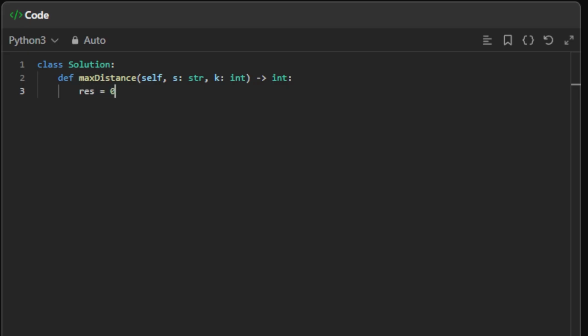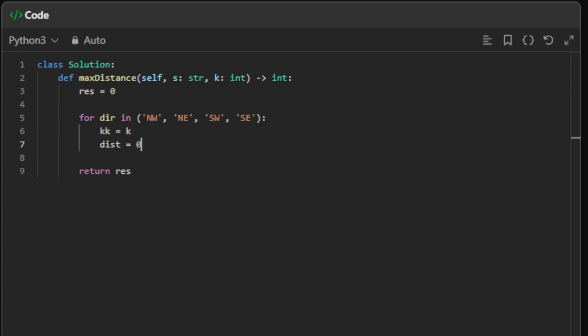The result is initially 0, and we will return this result. And here in between, for every direction in N and W, and E, SW, SE, we'll copy K, we'll call this KK.